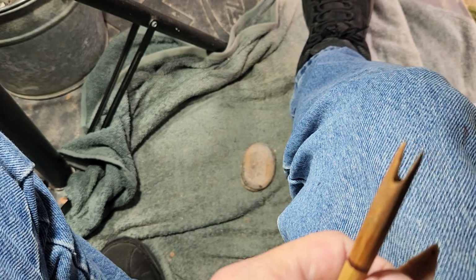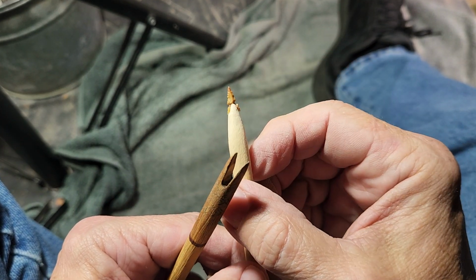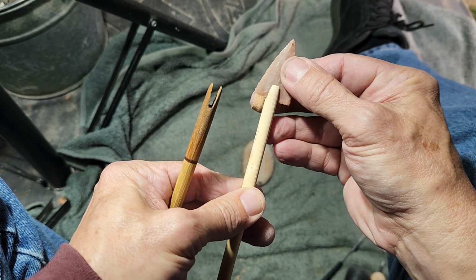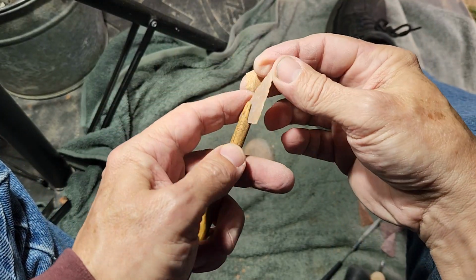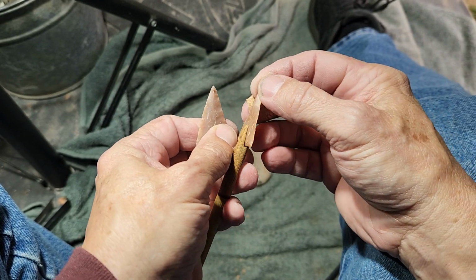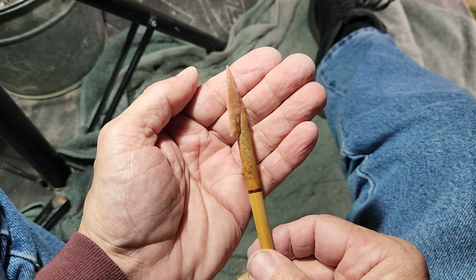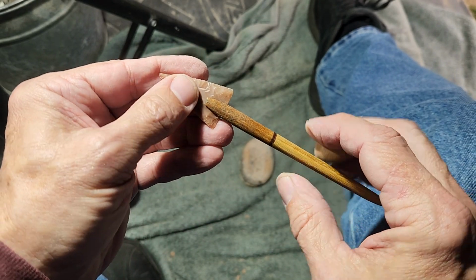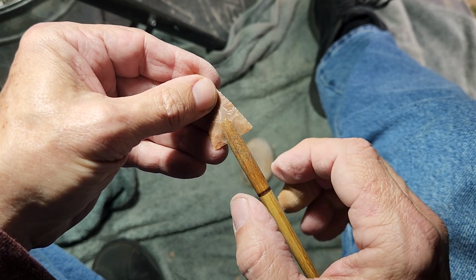Let's see. Oh, here's one. I know why I'm not using this one, because I've got the little bitty, tiny arrowhead on that one. I don't want to lose that little bitty arrowhead. I could use this one as a pattern for the thickness of the arrowheads, so they all fit. And it's okay if they're a little bit loose, because the glue can make up for that, as long as they're not too fat to fit in there. All right, and then I'm going to do notches to match up with the foreshaft. The neck across is going to be made to fit this particular foreshaft.